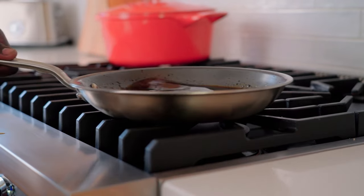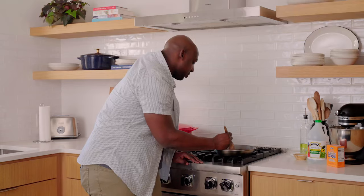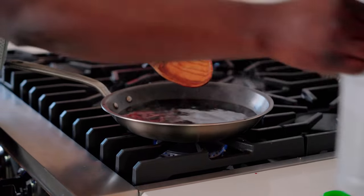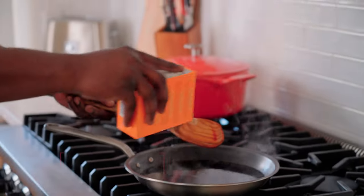Nine times out of 10, some soap, water, and a soft sponge is going to take care of everything, but every now and then you get a sticky mess on your hands. This was me actually trying to cook some simple syrup and forgetting about it, but it's okay because we have a technique that's going to take care of this. First thing I'm going to do is cover this with water and then take it over to the stove. Turn the heat on, maybe about medium to low. Once this comes to a simmer, I'm going to use my wooden spoon and kind of break it up and see what we're working with. There's still some stuck areas that need a little bit more work, so now we're going to take it to the next step, which is adding just a little bit of vinegar and a little bit of baking soda — just a couple of teaspoons, give or take. Let's go ahead and mix this in. I'm going to let this sit for a couple of minutes, still simmering, and then we'll come back and see if we're able to get those burnt-on pieces off.